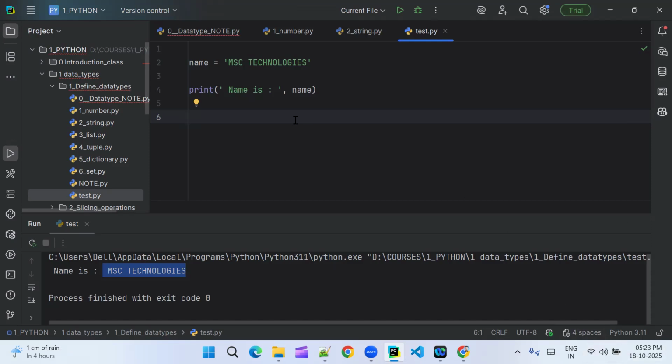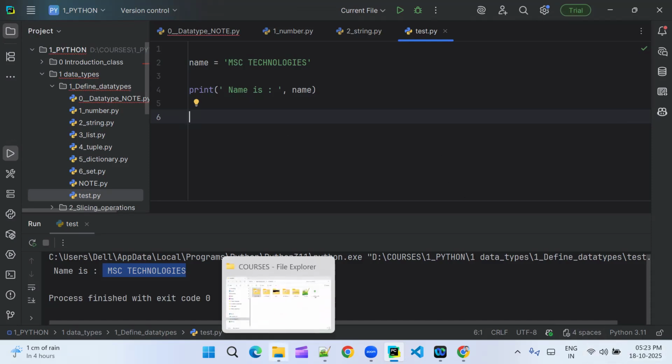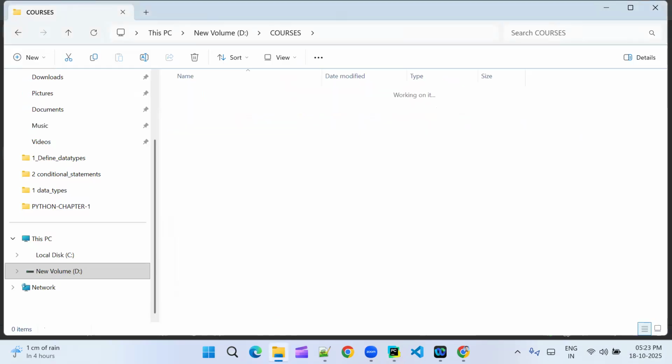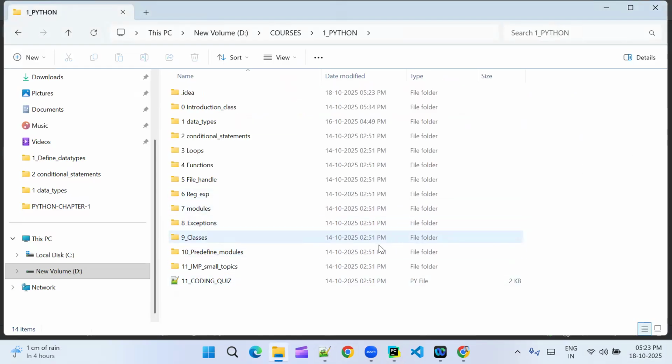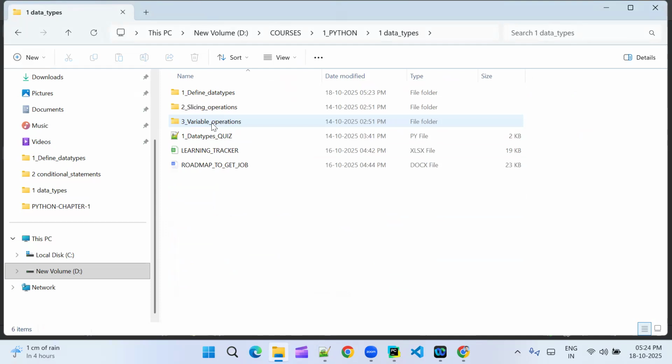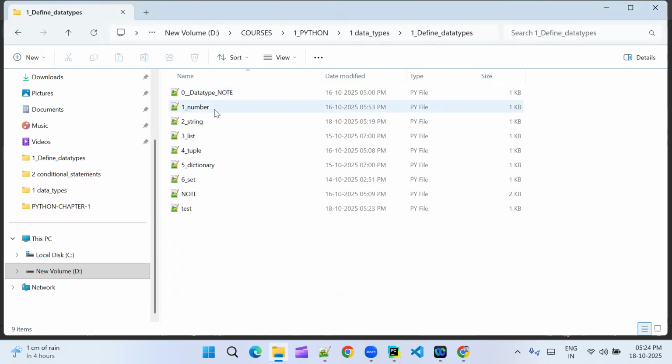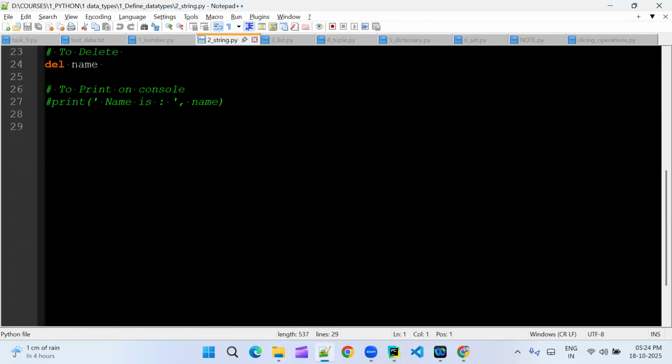Now what I do, the same I will do in Notepad++. If you wish, you can go with PyCharm also. Let me go to data types, define data types, string.